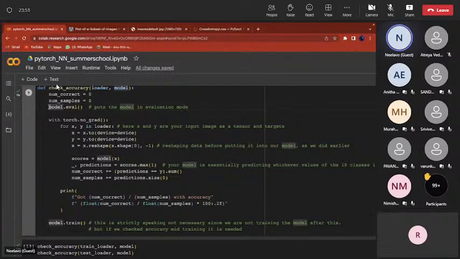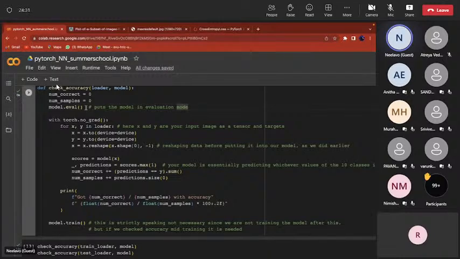model.eval. This is sort of important, not in this case, but in general, what it does is it sets our model to evaluation mode. It tells PyTorch that when the check accuracy method is called, the model gets set to evaluation mode, and no gradients will be computed, no weights will be updated, none of that is going to be done. We are just evaluating the model. This is important because while we are evaluating it, especially on the testing data, we don't want to update any weights, biases, nothing. We don't want it to affect the training.